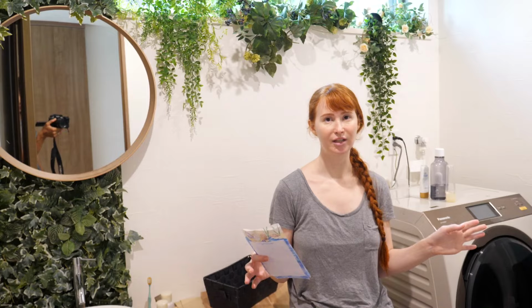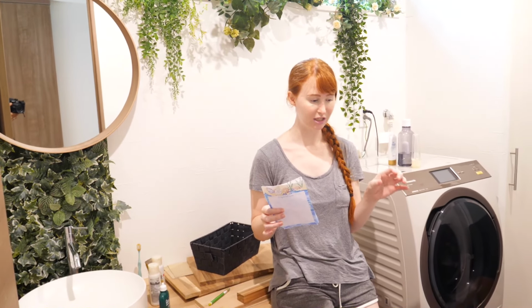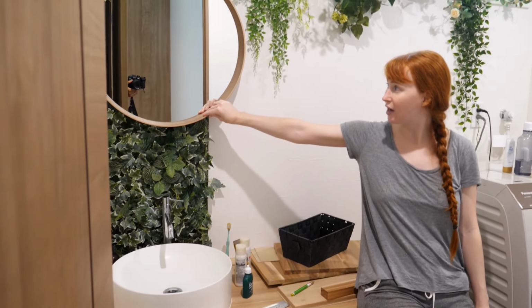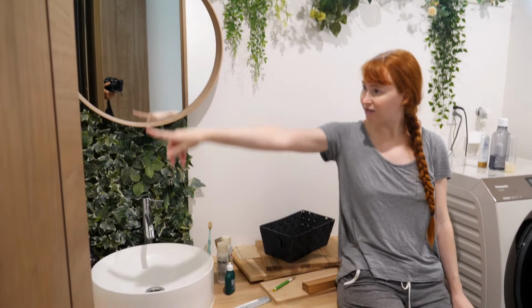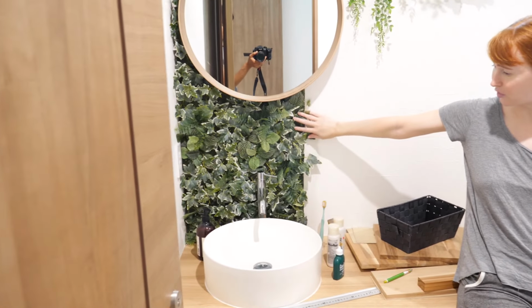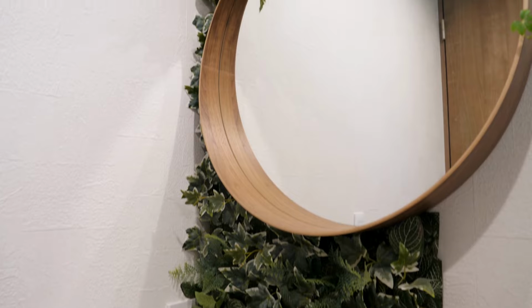Throughout the design process of our house, June had very specific wants in certain places. June really wanted this sink. He really wanted this mirror. And then he wanted this sink as close as possible to this wall, which without this green made it look cramped, especially because the door is here. So I've been slowly working on small things like this.